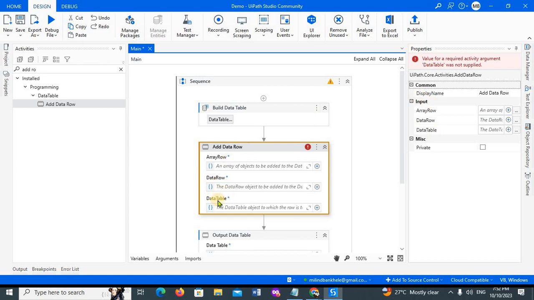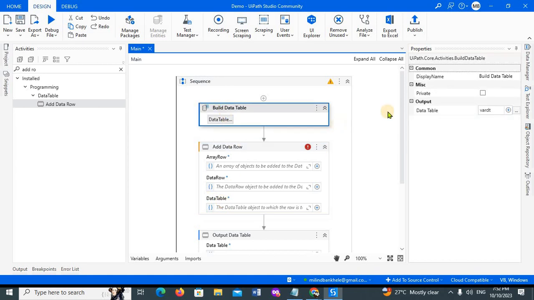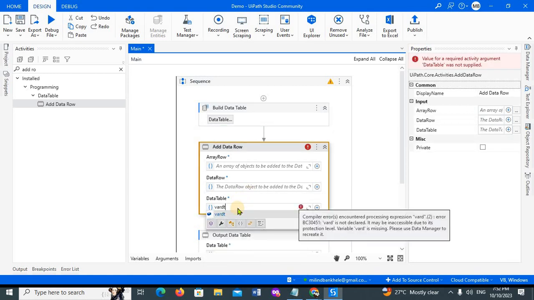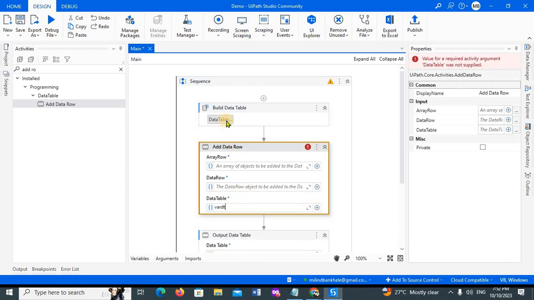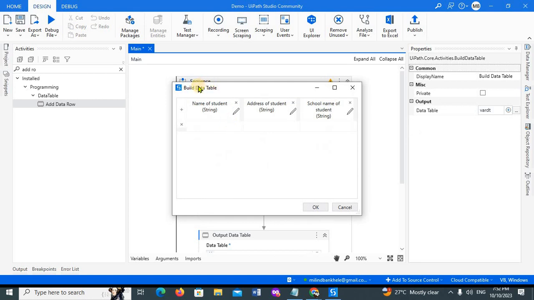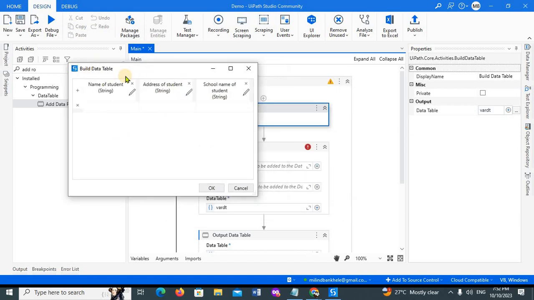So first we will see the data table. I'll pass the data table value here, var dt. It means I need to perform operations on this data table, in which a column name is already available.